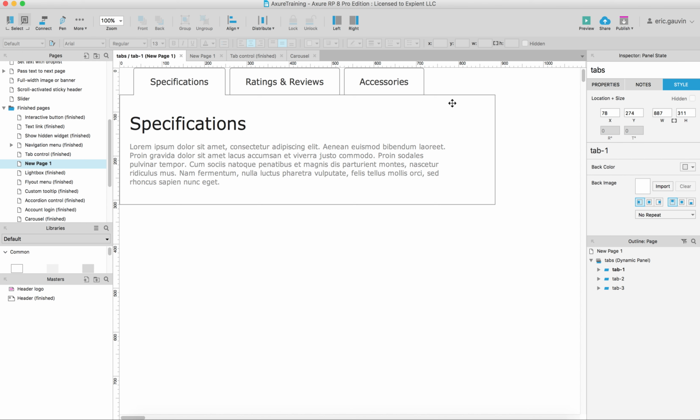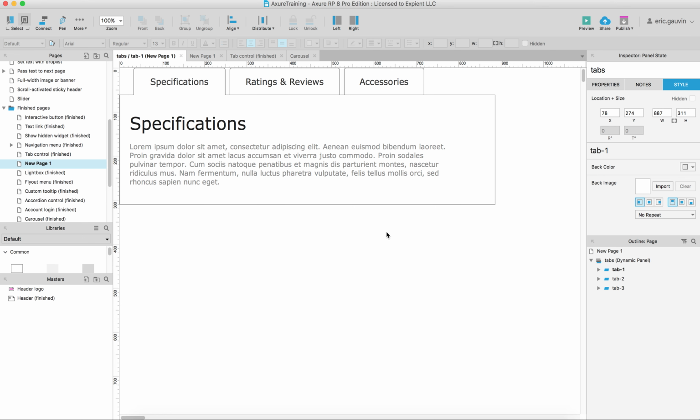And if you're not that familiar with dynamic panels and states, it's really not that complicated, but one of the strange things that you might need to get used to is that when you go into the state, everything is at the 0 coordinates. All right, so it's kind of its own little world, and everything is at 0, 0.